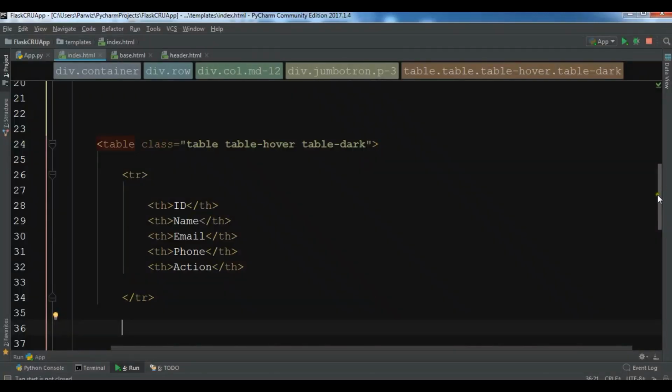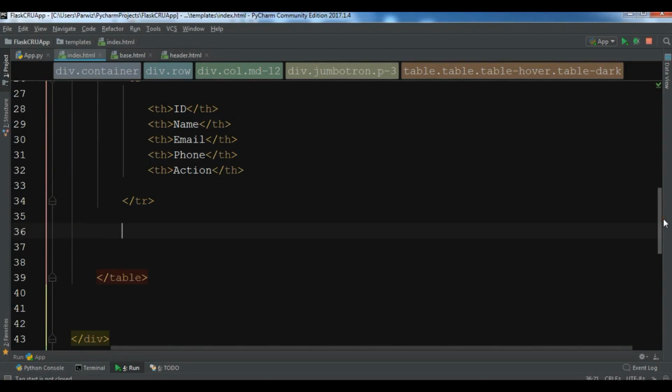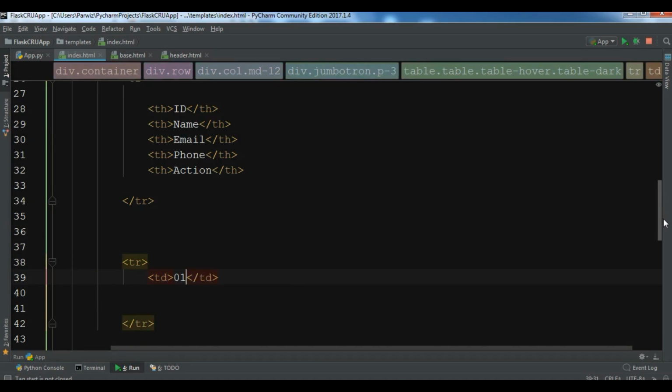Now after this, let me just add some data for my td. So let me create another tr in here, and then td. For right now, I'm going to just add random data, but in the later parts we will retrieve data from the MySQL database.